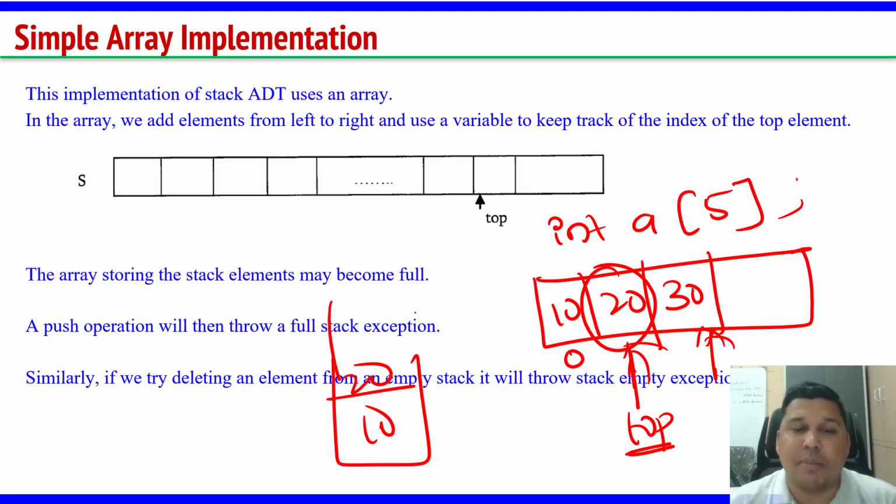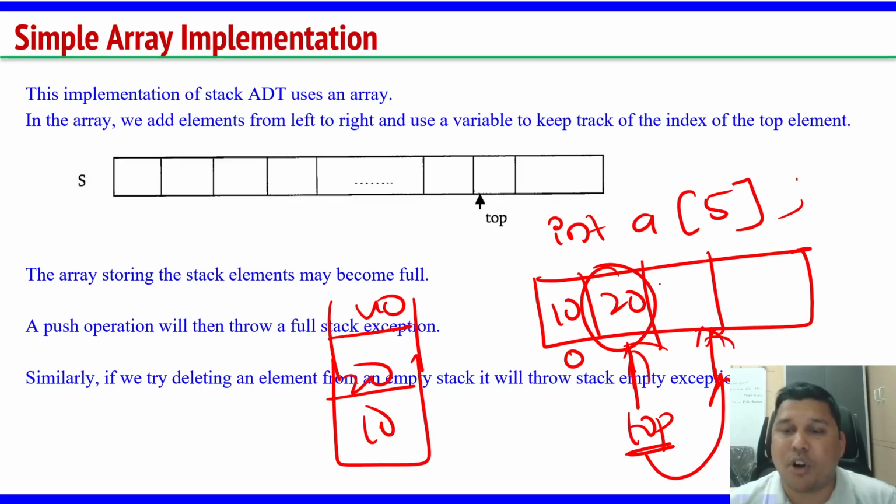So, when you want to insert a new element, increment top, it goes to here, let that element be 40. So, this 30 will be erased and 40 will come here. That old 30 remains at the same location, but we do not have any problem. Why? Because I am using a top pointer which is moving up and down. That will take care of the operations push and pop. Okay? It will take care of the operations of push and pop, right. So, let us see what it says.